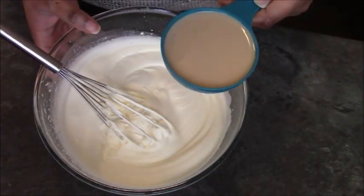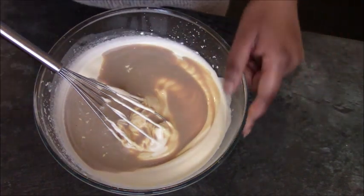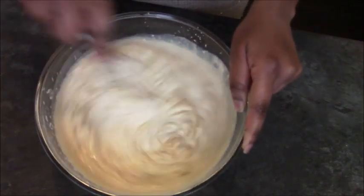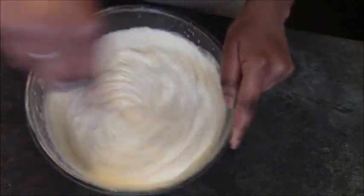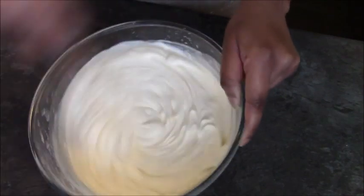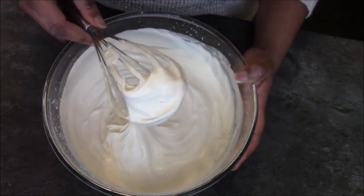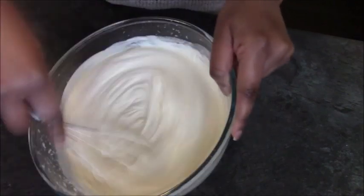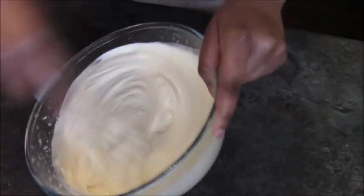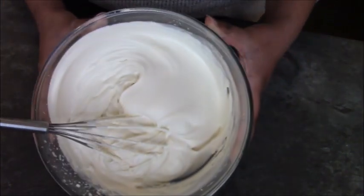Whip to between stiff and soft peaks. Now I'm going to add one third of a cup of Baileys — completely optional. You could just flavour the cream with a flavouring at the start when whipping. Be careful: if you add too much Baileys you'll struggle to get the right thickness, because you do need to pipe this. I'll admit I started by hand but switched to an electric mixer. The cream is at soft peaks and ready to pipe.